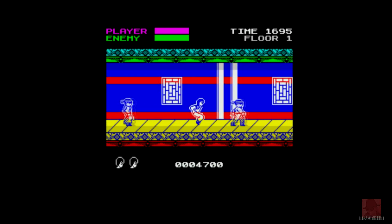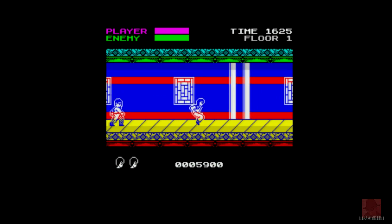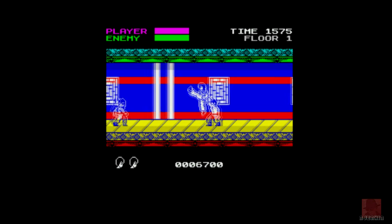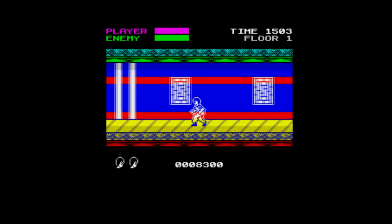Oops, I'm surrounded by loads of people, but not to the degree of Freddy Hardest in South Manhattan. That game was awful. I don't know if that will ever get rebooted. Who knows? It was bad on the Spectrum and the Commodore Amiga, that one. Okay, do you know, I think I like this game best on the Atari 2600.